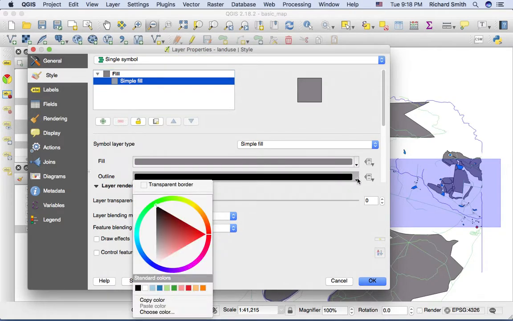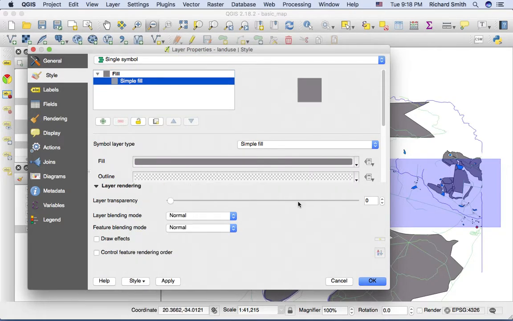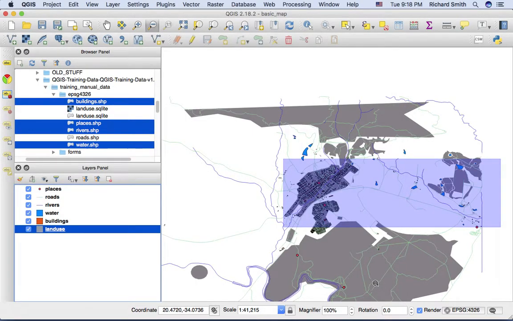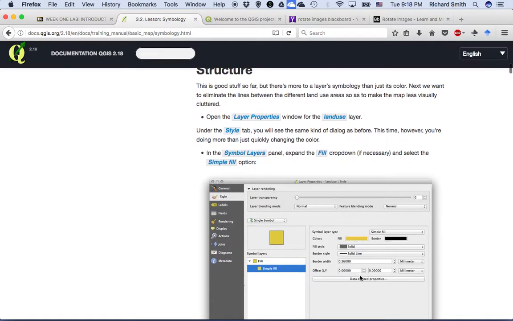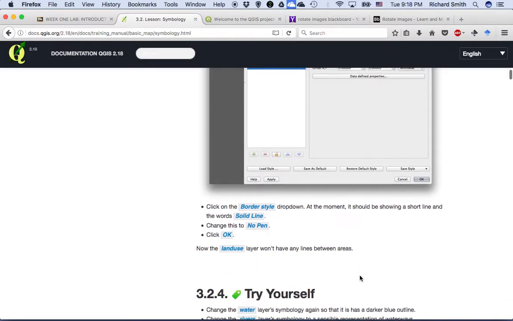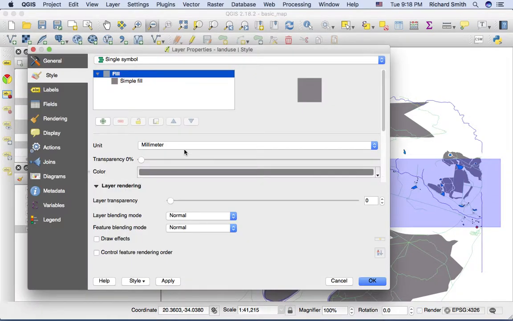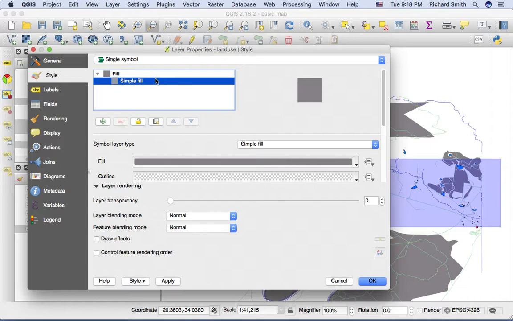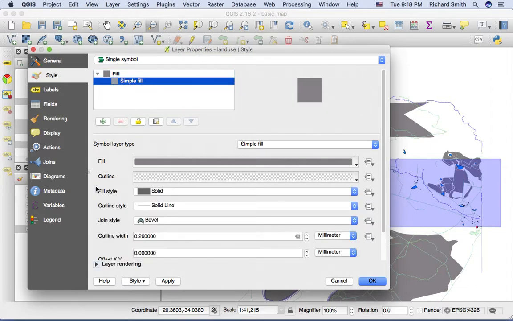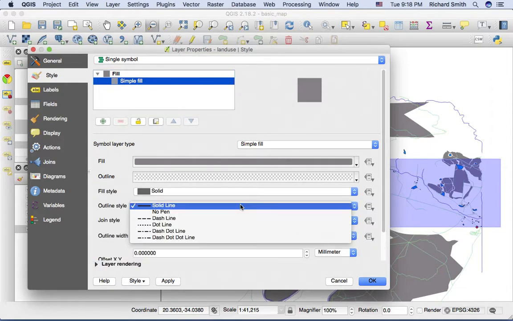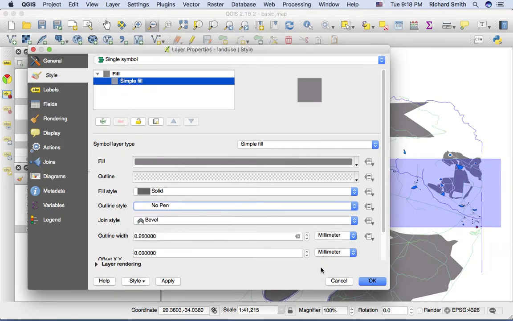So the outline, we're just going to make the border transparent. Oh, actually, it wanted me to do no pen. My bad. Okay, so pen. Oh yeah, from solid line to no pen.